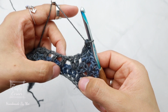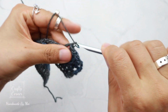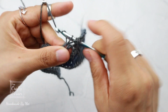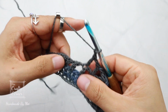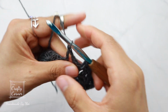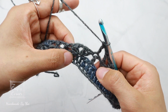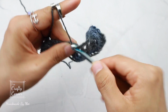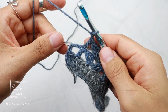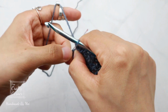Skip 2, double crochet, 1 chain, double crochet, 1 chain, double crochet, skip 2. In the center of the fan stitch, place a fan stitch, and repeat this all the way to the end. At the end of row 3, skip the chain space and double crochet into the top of the second chain.